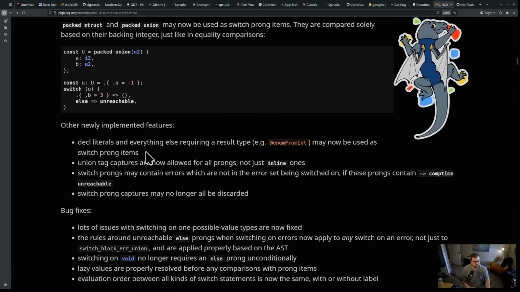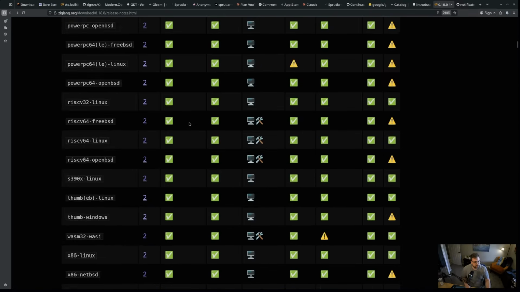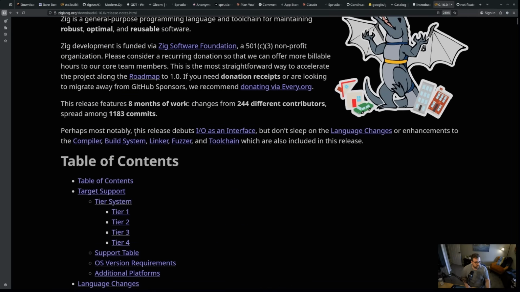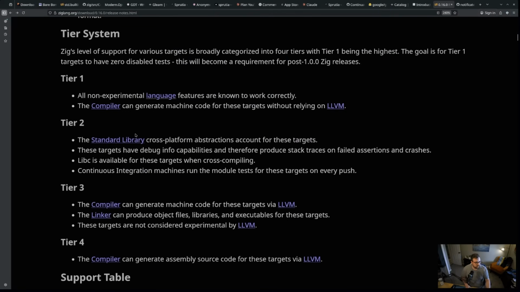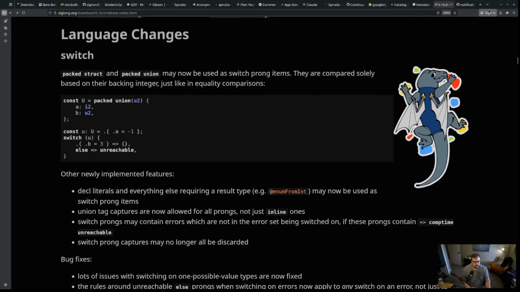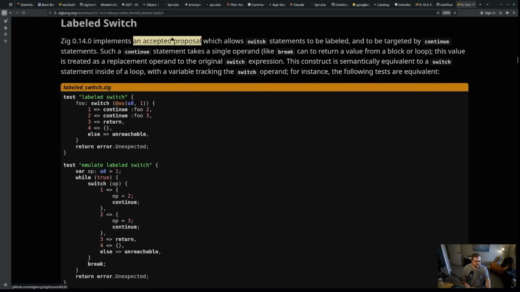Essentially, switch is a really nice control flow structure. If you aren't using switch, I would consider you think about using it more, especially because now with Zig 0.15.1, we got access to labeled switch go-tos. I don't remember exactly what the... I did not like them. Yeah, okay, down here. Labeled switches. Sorry, it took me a minute to find those.